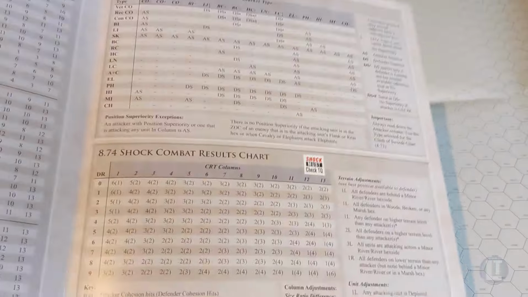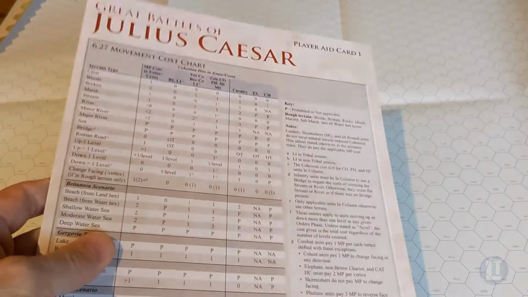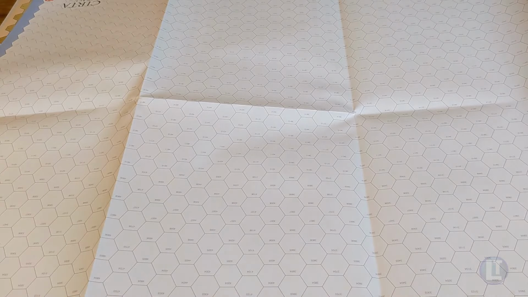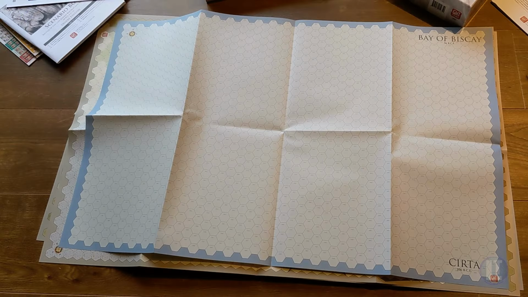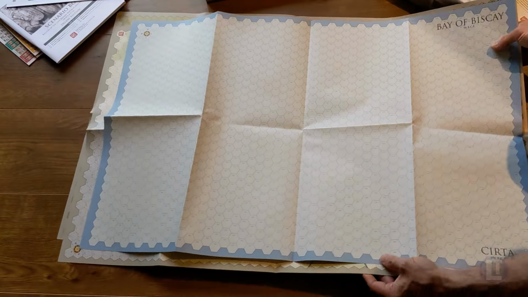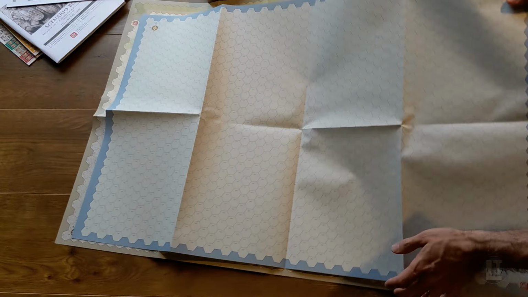As you know, any of these games are always going to have player aids and charts. That goes with the territory with this type of game. So that's a quick glance there. And then you have the maps. And I like the one map is like the Bay of Biscay. It's just a blank thing.